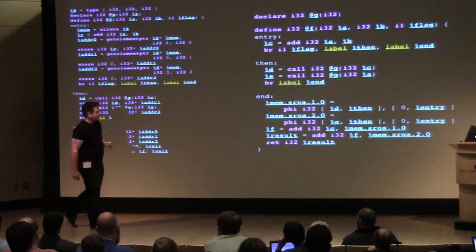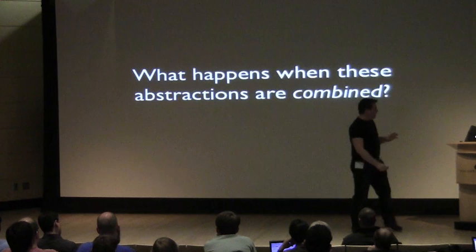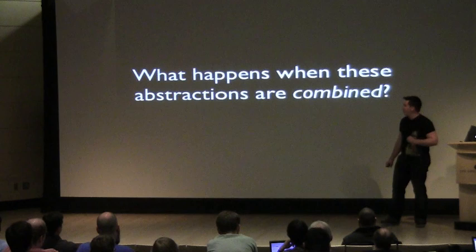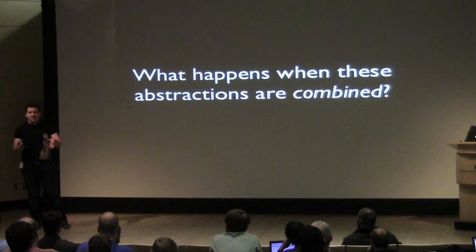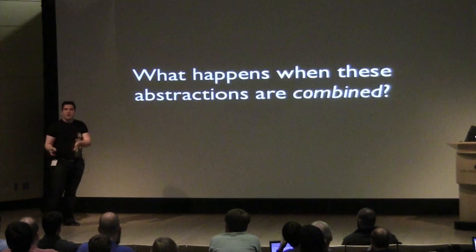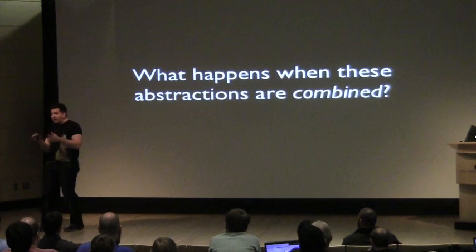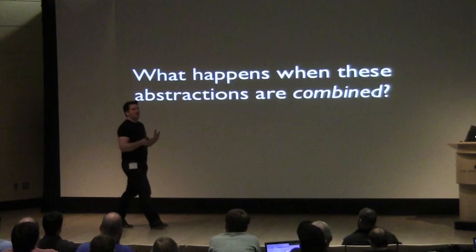So the final thing that I really want to talk about here, and this may take a little more time, is what exactly happens when these abstractions combine. It turns out that most of the optimization challenges that I see in C++ code don't stem from either one or the other of the two abstractions I've described, because we have a really good idea of how to optimize them now. I've presented some of those ideas. The real challenges come when these abstractions overlap. And this is where there are some interesting questions.